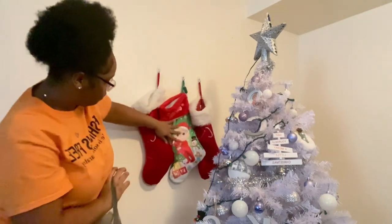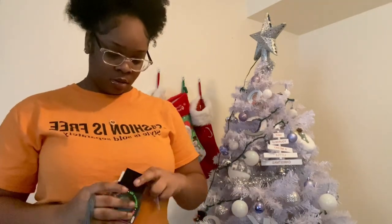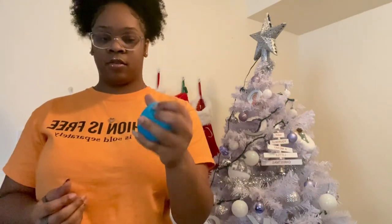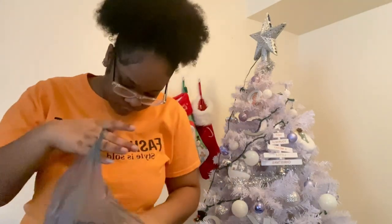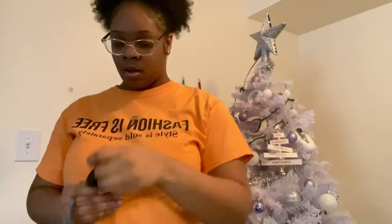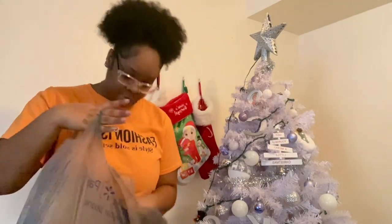Cam's stocking is getting full. I got him this little ball — I'm gonna take it out the box to save space. It's like a little stress reliever type ball and I feel like he'll love it, he likes stuff like this. I also got him a little fidget type toy, Mickey Mouse themed. He had one at his birthday party and he's still playing with it, so this one's a little more sturdy — he'll enjoy it.